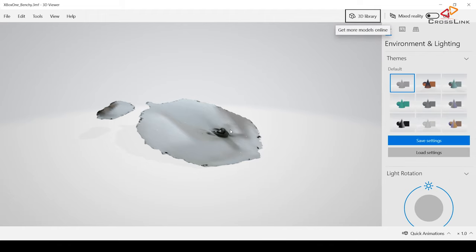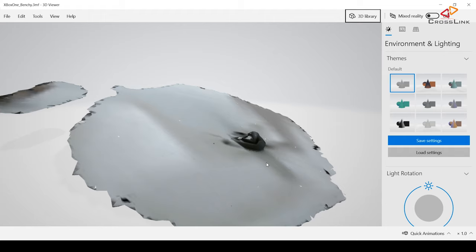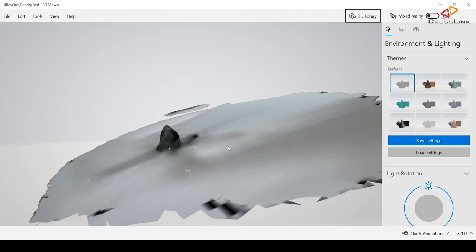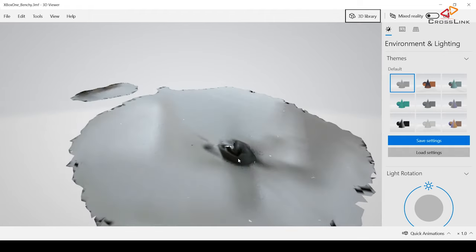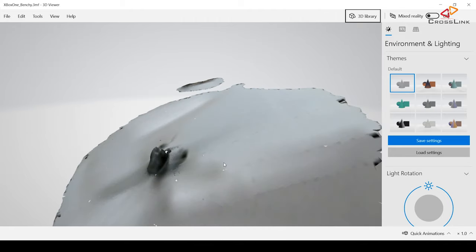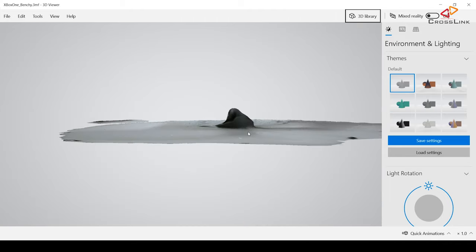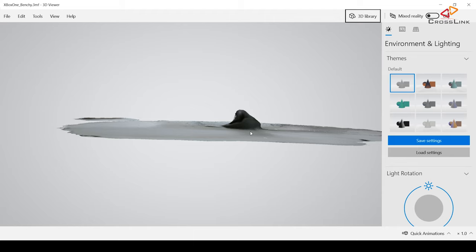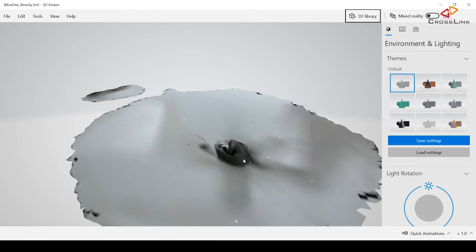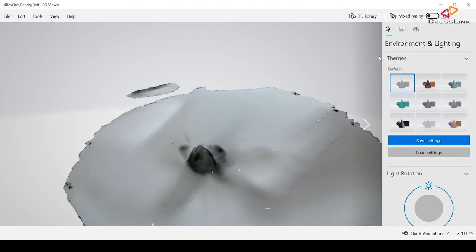And I expect the very same result for the Banshee, and yeah, that's the case here. So the Banshee is even worse, so you can't really recognize anything on this thing. It's just a little mountain on the table, but nothing recognizable as a little ship.